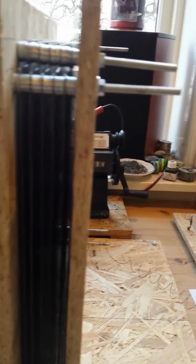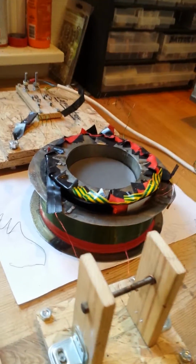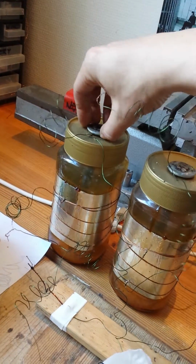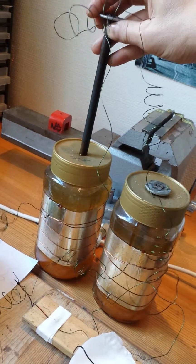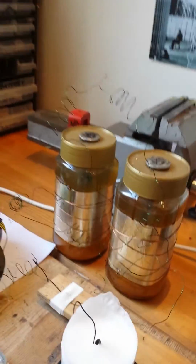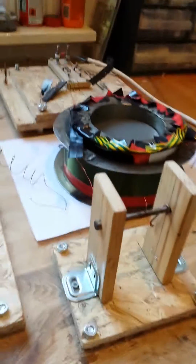I'm thinking about making a new video about the induction coil and capacitors. Now that the secondary is coiled a couple of times anew, I also made some new capacitors. These ones, salt water capacitors, with an iron rod in the middle. Salt water and aluminum foils insulated with some transformer resin. Then there is also the spark gap.